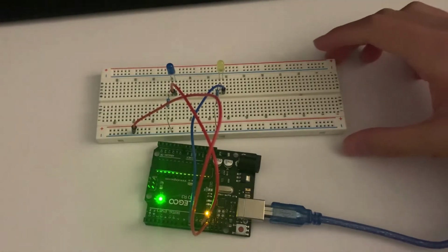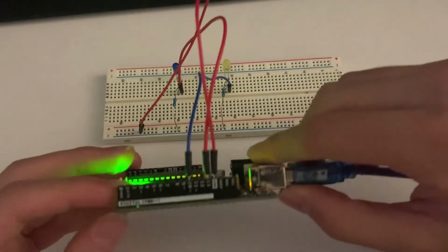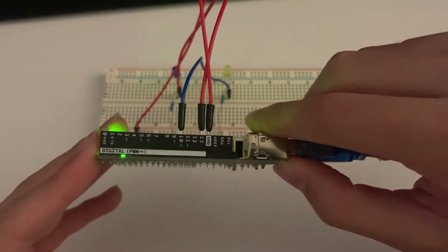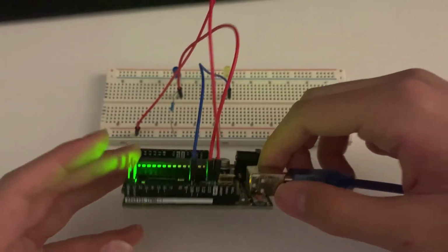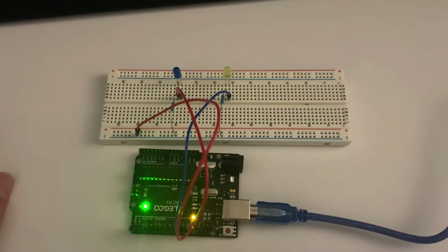Okay, so now we're back. I attached the second LED light, and just a quick notice, these are my connections to the ground. Notice pin 13 and pin 10. That's going to be very important when we start looking into the code and programming it. So now let's go on to the actual Arduino application and let's light these LEDs up.